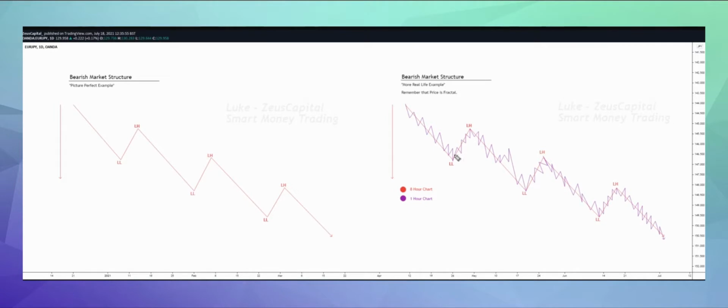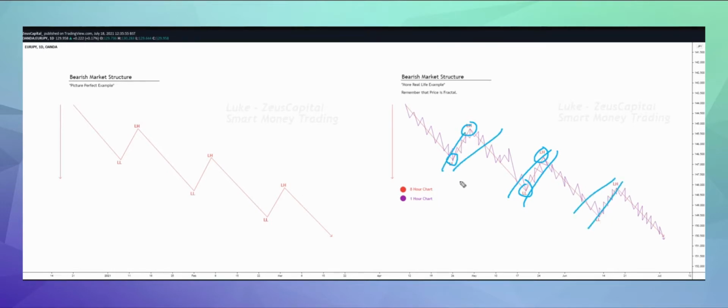So what we see here is a lower low followed by a lower high, followed by a lower low, followed by a lower high, right? And you see this pullback and what seems to be creating a lower high, then broken structure, creating a new high, which a lot of people will think means we are seeing higher highs, but in reality we know that this is just a complex pullback.